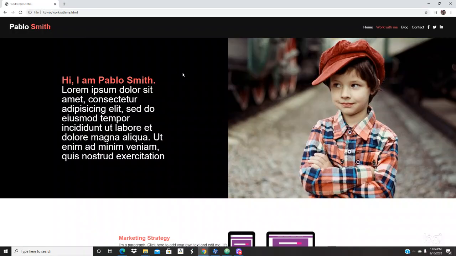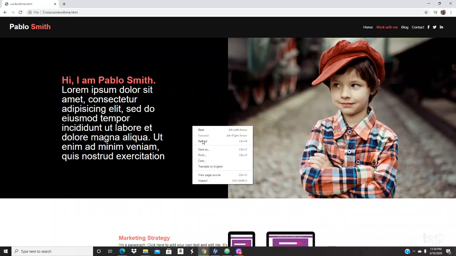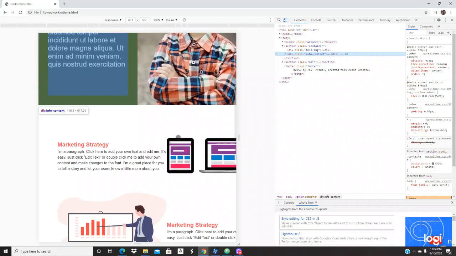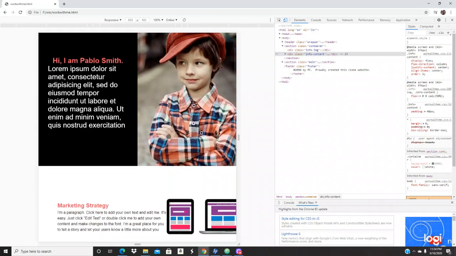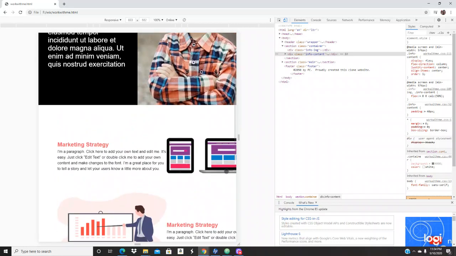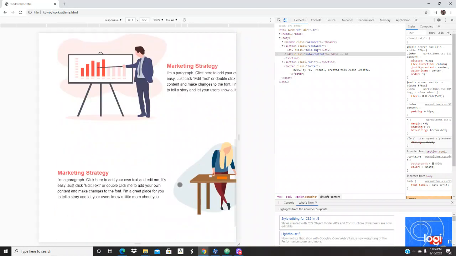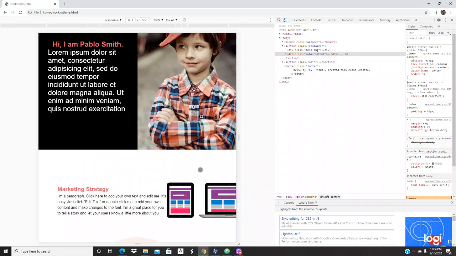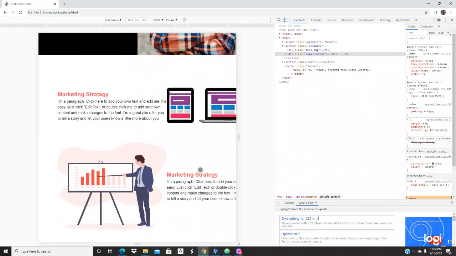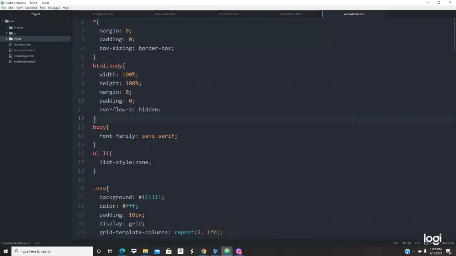So let's see it again. See, I don't see the space anymore, which is fine. But then what happened to my pictures, to my text and my images? They're like halfway cut up. And I was thinking, how do you fix this? And I was just going through my code, and let me show you something I found out really quick.